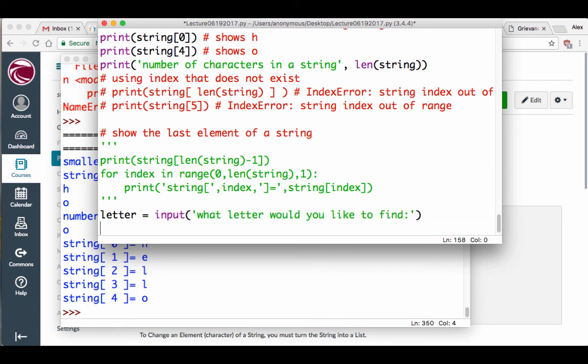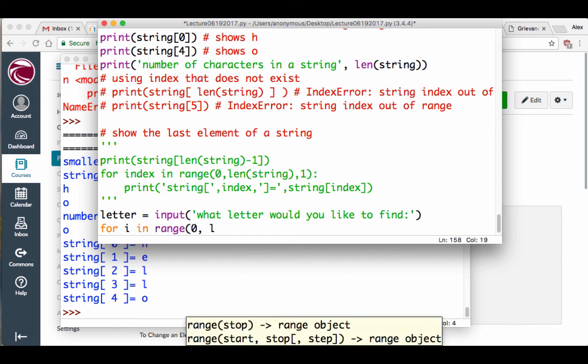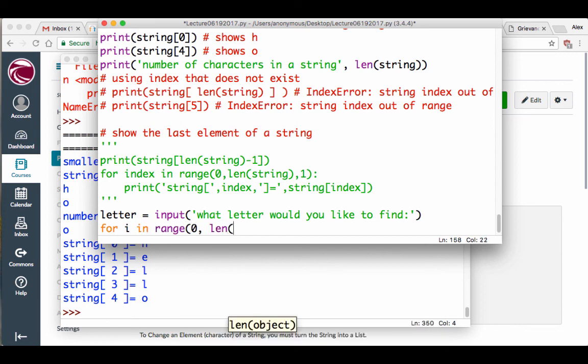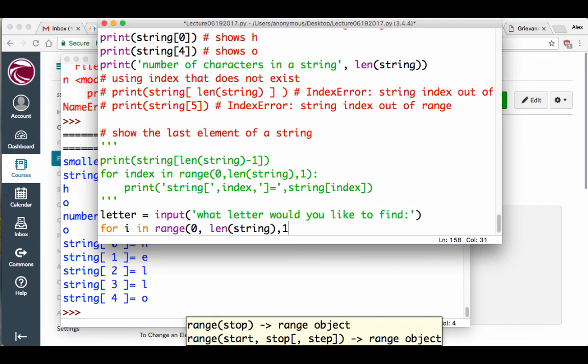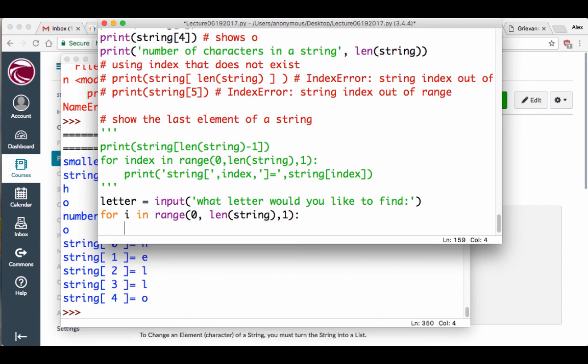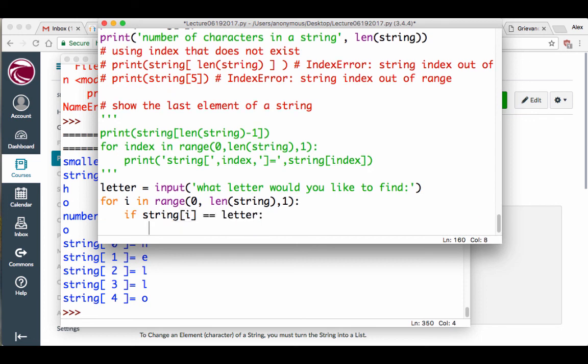All right, and I'm going to use the same loop, for i in range from 0 to the length of my string. And I'm going to look for if my string square bracket i is equal to the letter that they want.